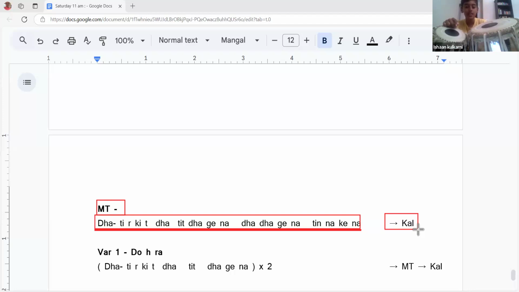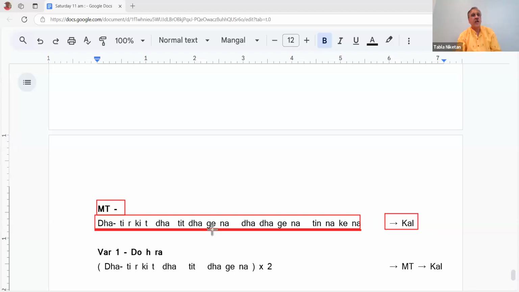So, for example, if I say da tirikita da, it would change to ta tirikita da, and then tita kena, and then you make everything except dha dha gena and dha dha gena change to closed baya. Correct. So dha dha gena changes to open baya, not tin na gena. And then tin na gena makes it open baya, right?